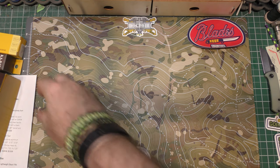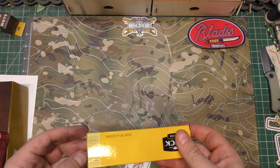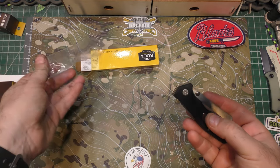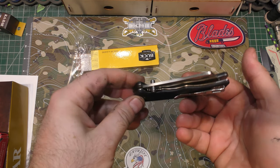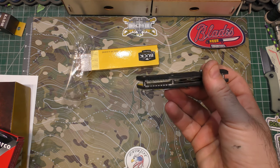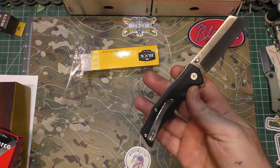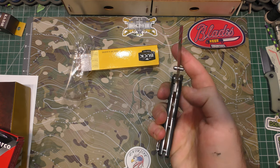Let's take a look at the first item, which is by Buck — the Buck Trunk Black G10 Liner Lock. 7CR steel, which is like the lowest CR I consider a decent blade when you're talking about your Chinese alphabet steel. This is obviously not a US-made Buck, not at all. It's got a Smoky Mountain price of $19.99.